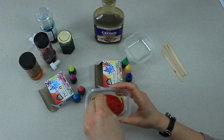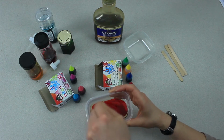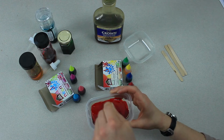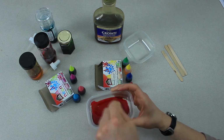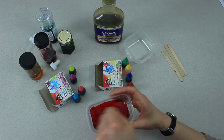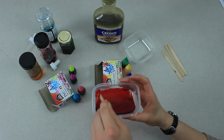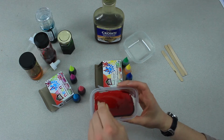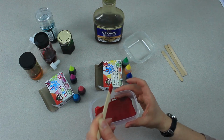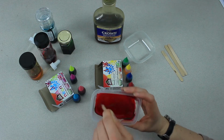See how well it mixes together? So it's quite easy to mix, and we want them fairly thoroughly mixed. Oh, can you see that? I think that's a bright pink color. I don't know how it's coming up on the camera. I know it looks pretty red right now, but I've got a feeling that when we put that on the paper, it's going to be bright pink. I guess we'll see what happens.